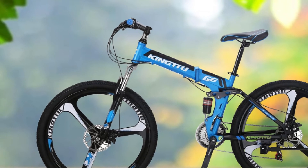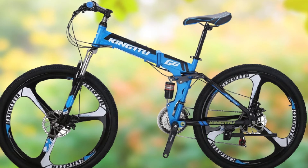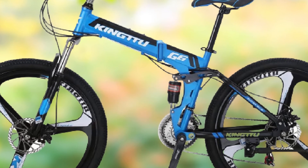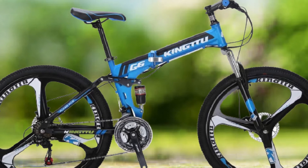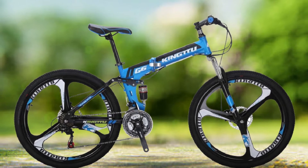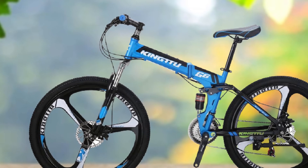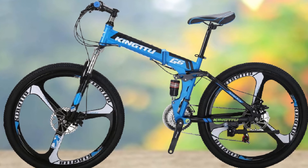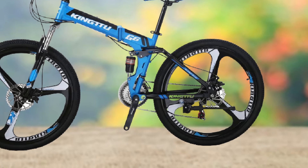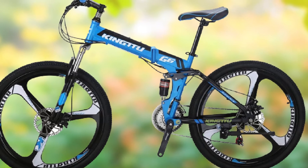The King Chu Folding MTB has a 21-speed Shimano gear system that shifts easily and reliably. Having 21 speeds is more than enough for comfortable riding — I rarely use more than 7 to 10 speeds. The bike assembles with two tools: a 15mm socket wrench and a T25 screw for the handlebars. Once assembled, you can unfold and fold it in literally a few seconds. The bike is heavier than most folding bikes because it needs to be sturdier, plus the extra weight of the shocks, but even with that it weighs only 38 pounds. Its max weight capacity is rated at 250 pounds. It folds up to 29" high, 37" long, and 13" wide, fitting in most any vehicle.